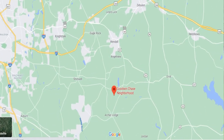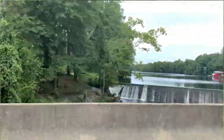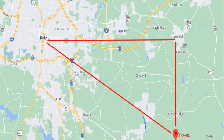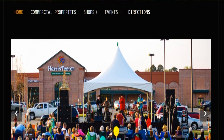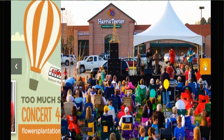Here we are at the Goodwin Chase community, also located south of the downtown Wendell Business District. If you're looking for more of a rural feel and searching for a location that's quiet and somewhat off the beaten path, this would be a really good neighborhood to consider. Of the three neighborhoods highlighted today, this has the most rural feel. You're on the side of town opposite where most of the current development in Wendell is taking place. Once you drive anywhere south of this neighborhood, you're going to be mostly in rural farmland and open spaces. Probably the one thing I like most about Goodwin Chase is its location — you're midway between Raleigh and Clayton. The Flowers Plantation development is only about 10 to 15 minutes from here, with tons of shopping, dining, and entertainment options, and they're putting in one of the area's first Publix grocery stores.